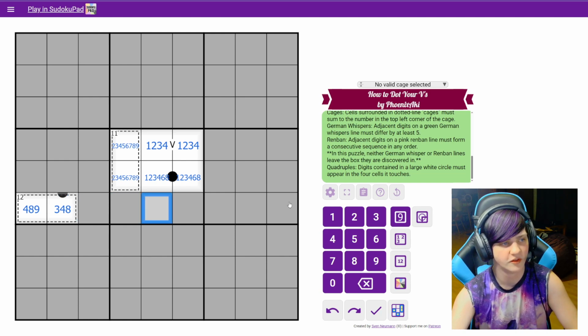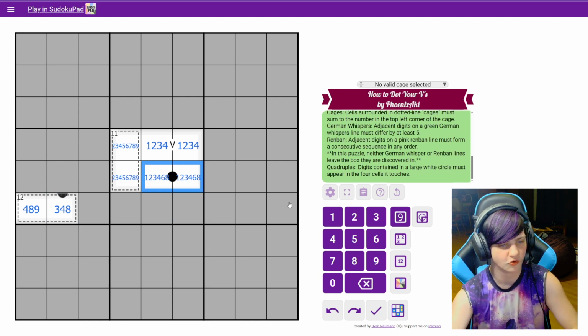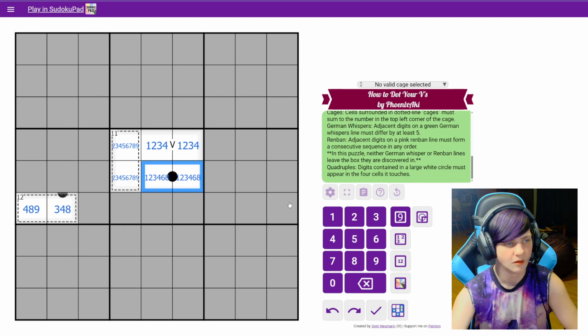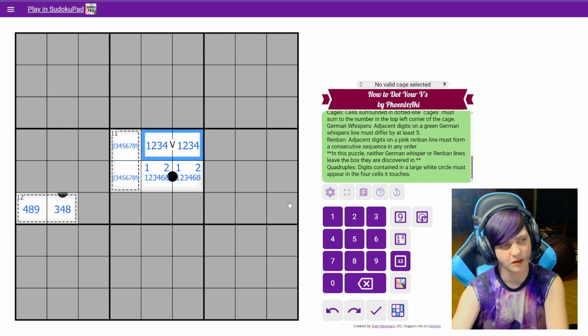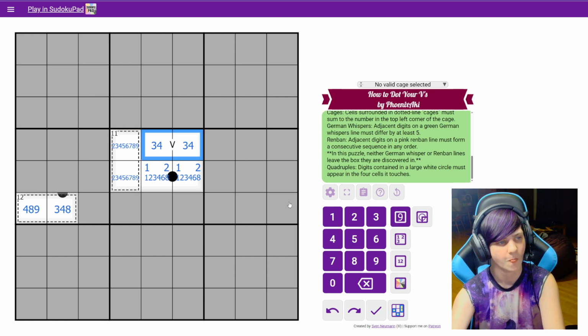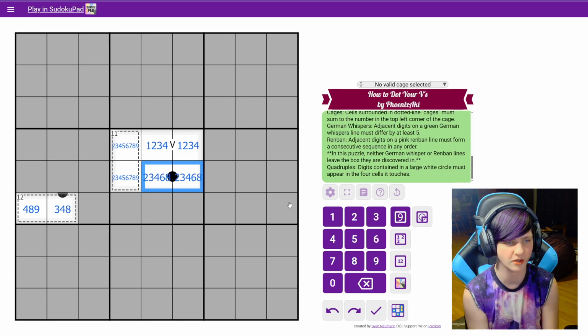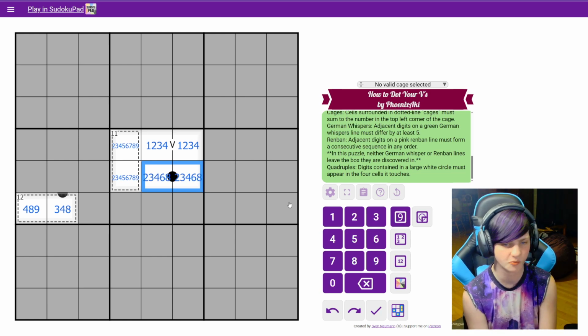So, the thing we need to notice here is, if you start looking at the possible options of a black dot, let's say that's a 1 and a 2. That breaks the V, because if you have a 1 and a 2, that can't be either. That would have to be 3, 4, which sums to 7, not 5. So that breaks that. So we can say this definitely isn't a 1-2 pair. But it could be 2-4 maybe. So we can't take out the 2 quite yet. But we can definitely say there's no 1, because if there's a 1, it has to be next to a 2.